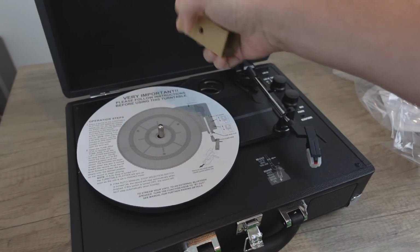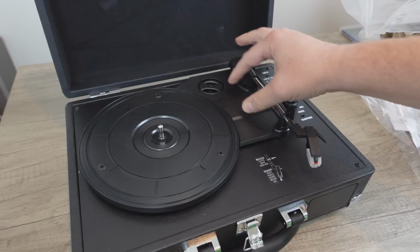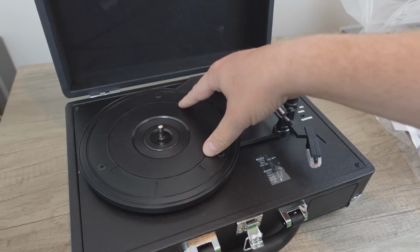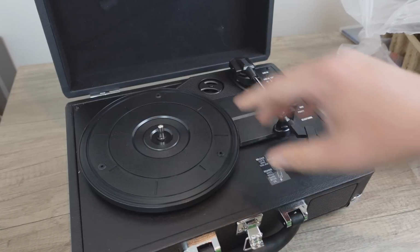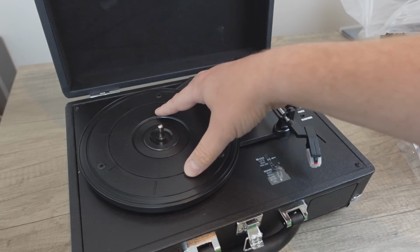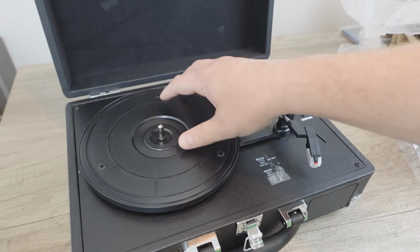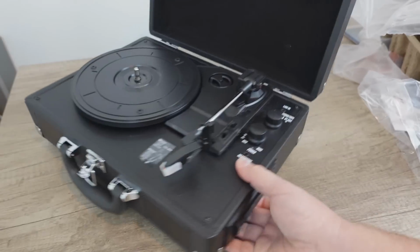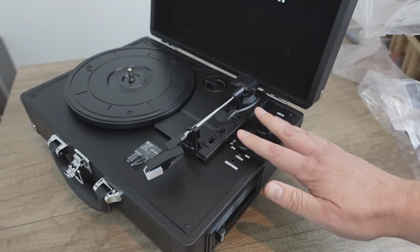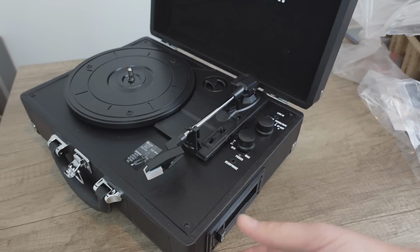One of those components being the main mechanism, which is this piece here, which is shock mounted. The idea is it's shock mounted so that the vibrations of the speakers don't impede upon the sound quality coming up through the stylus. But yes, this is an off-the-shelf part that whoever makes this product specs out, including the tone arm, etc. Now, where you see a lot of differences is over here in terms of not just the arrangement, the layout, but the functionality. Some of these have quite different capabilities from one another.